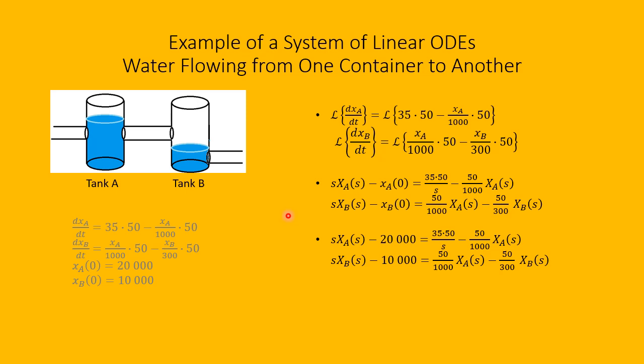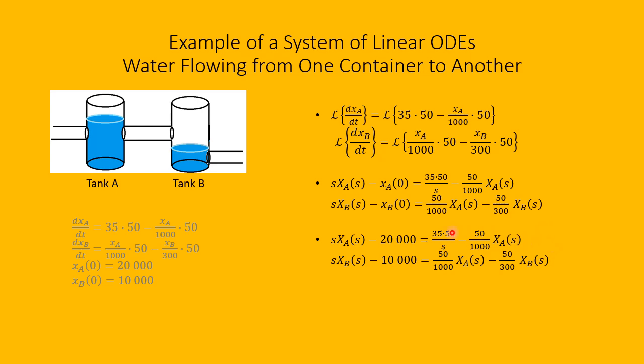Okay, let's look at this equation. We have capital X sub a here, and we have capital X sub A here. And so let's try the following strategy. Let's get the capital X sub A's and X sub B's, wherever they are, on the left-hand side of the equation eventually, and the other stuff on the right-hand side. So we'll do that partly, I guess, on the next slide.